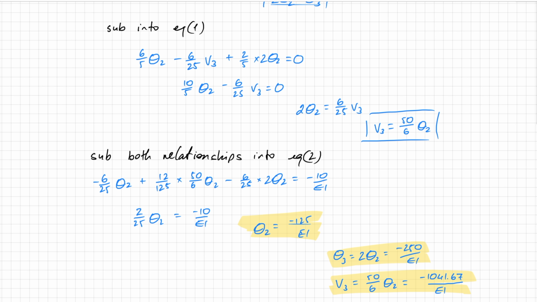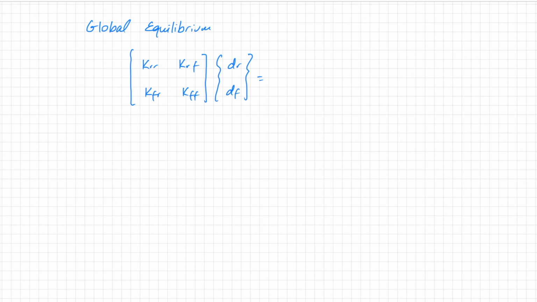So let us remind ourselves how we do that. To find the reactions, we need to go back and look at global equilibrium. And if we go back to lecture 8, where we discussed all of this, we will remember that we could separate our stiffness matrix into the restrained and free degrees of freedom, and we got this division. This is just to make our life a little bit easier and to solve less of the matrix, especially useful in exam conditions.